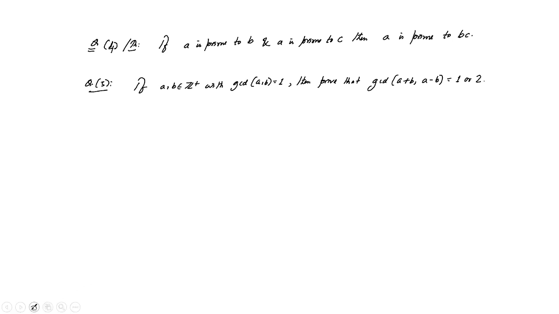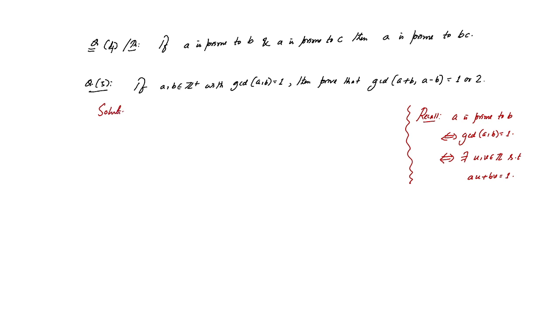Now how to solve this kind of problem? In previous class, we recalled some basic facts. A is prime to B if and only if GCD of A, B equals 1. This is the definition of relatively prime or co-prime. That means there exist unique integers u, v belonging to Z such that Au plus Bv equals 1. That we have done in previous class.